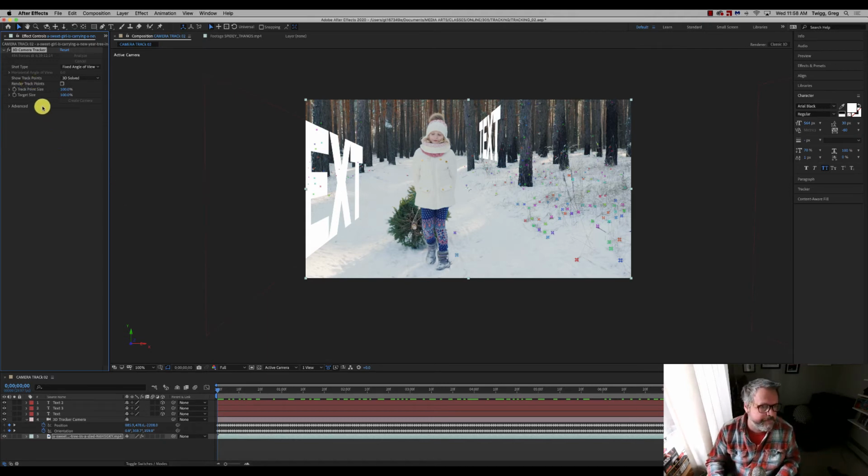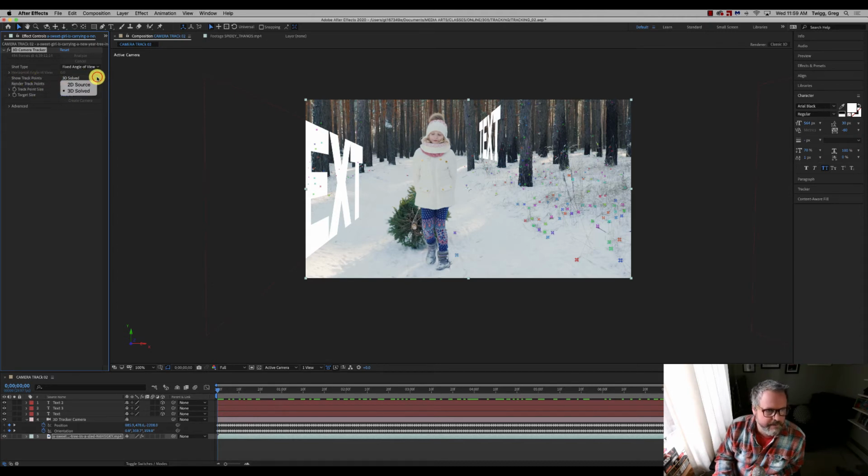So you have a shot type, this is a fixed angle of view, because we are not doing any sort of zoom work. You know, we're not messing with the lens and zooming in or out. Please don't ever do that. That's just bad filmmaking, usually. But if you did, you could tell it that, yeah, we're actually doing a variable zoom, and it'll keep that in mind and sort of analyze things differently. But usually everything that we track is going to be fixed angle of view.